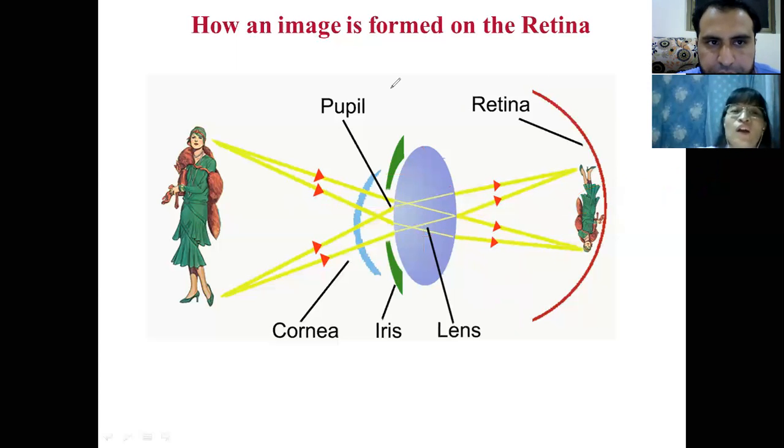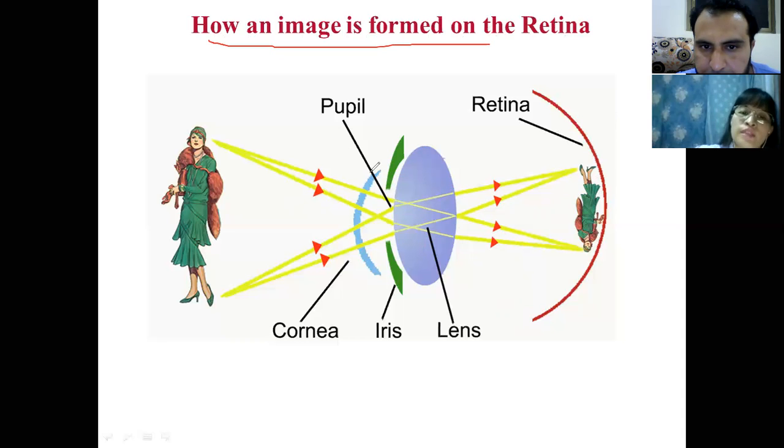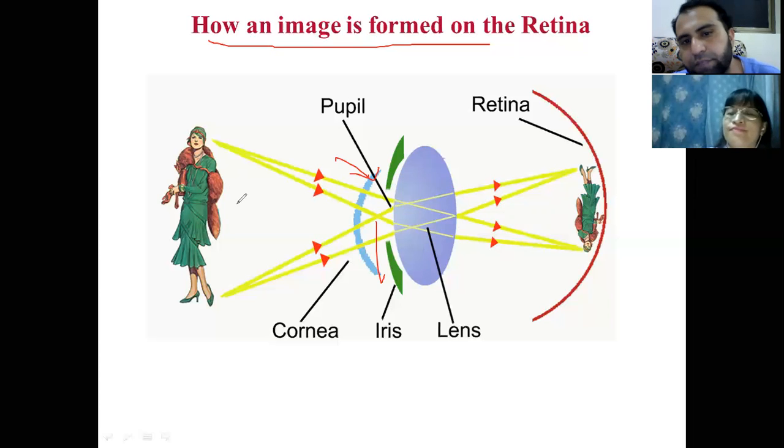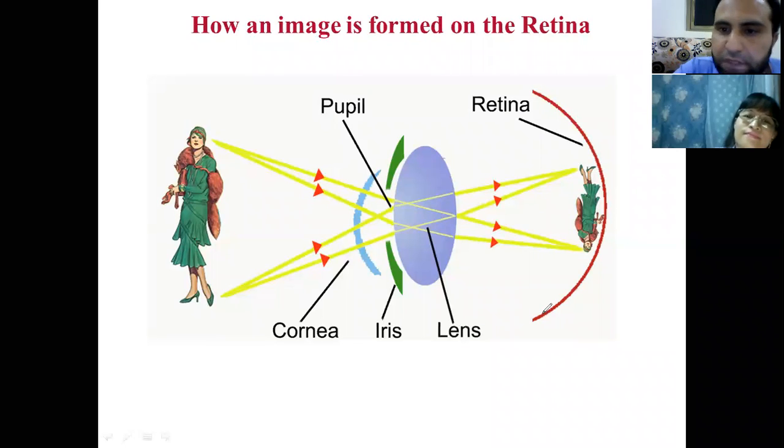Okay. So I would like to focus on this slide, how images form on the retina. The clear image formed on the retina depends mainly on the cornea, aqueous humor, and the eye lens. These three tissues and fluid shape the light diverging from the object by refracting it to get a clear image. Okay. Have you got it? Let's suppose, for example, if some problem came in your lens, it means the focal point, if it came here, right? For example. Yes. Okay. So you can see it here.